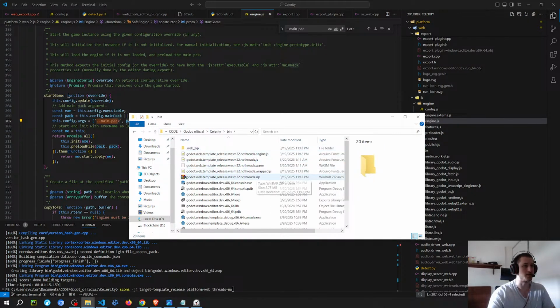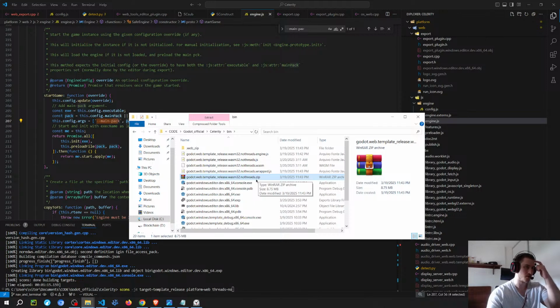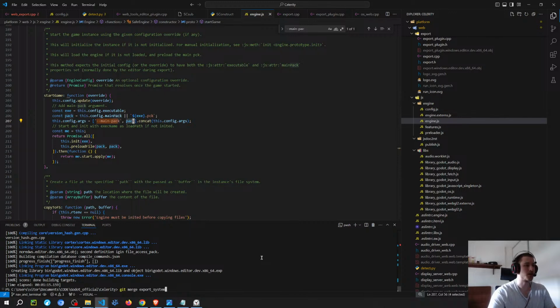But mainly the zip is the one that is going to be used on the export system. In the same way that the other export systems work, this works as the baseline for creating the final export. So this already has the engine code. And if you build with multi-threading, then you're going to have to figure out on the server side how to make it work.